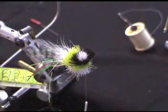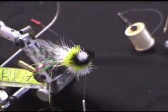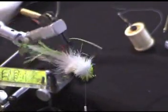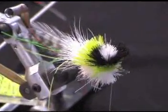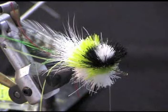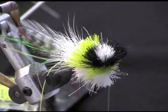put me a little cement right in that thread spot, and start another one. Pretty much white on the bottom. You can see it, you know. Now to just give it a little variation, let's say, well, okay, I want a stripe all the way around it. Okay, I'm going to use about half of this. I'm going to make it a thin stripe.